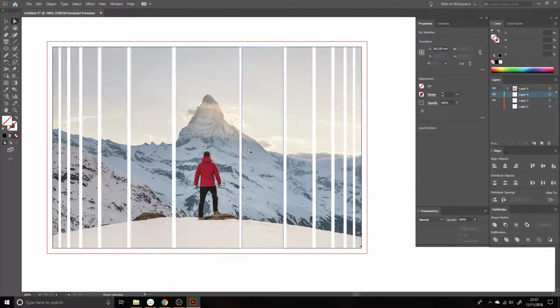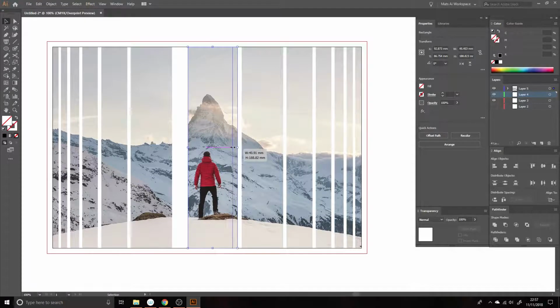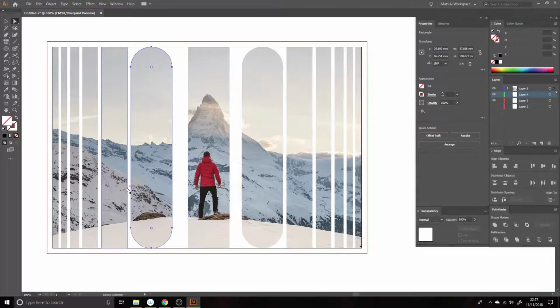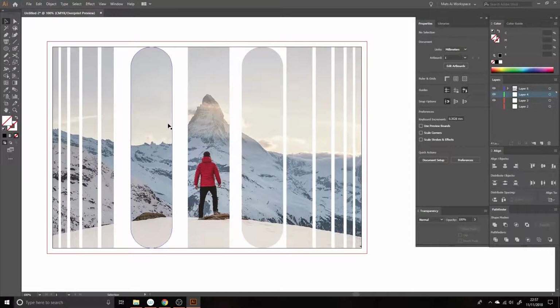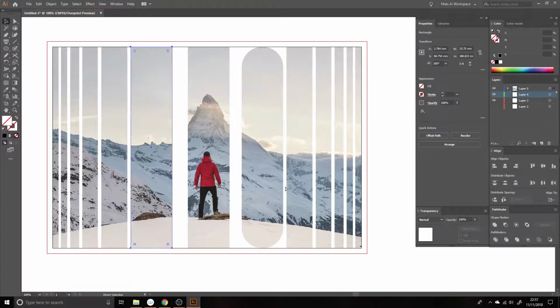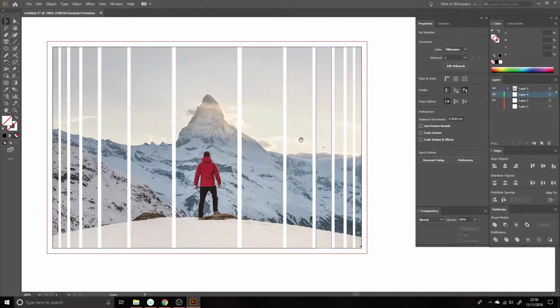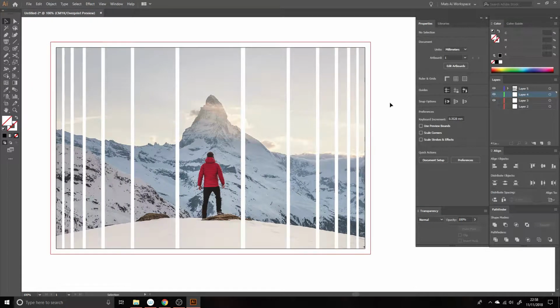So you can actually change these shapes to whatever size we want now, so we can actually edit the individual shapes. If we want to make that one curved, we can, or make that one skinnier. So you really can make some really nice effects with this. Obviously I'm just doing this as a basic example.